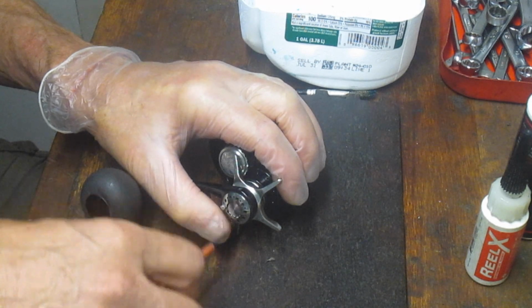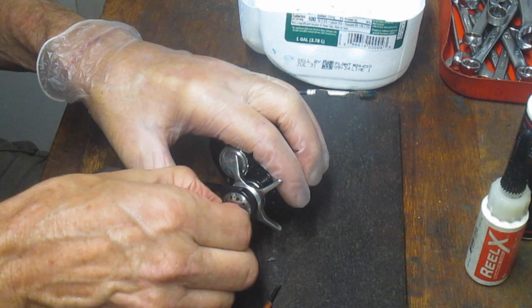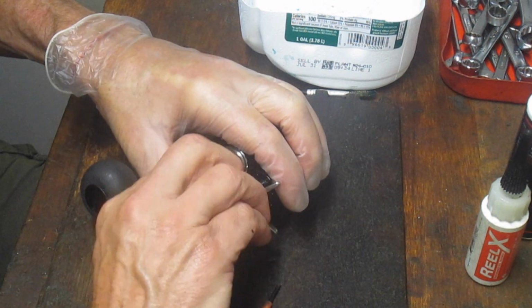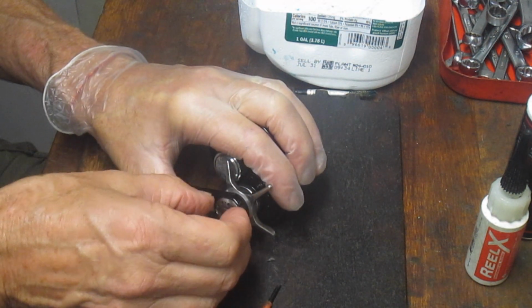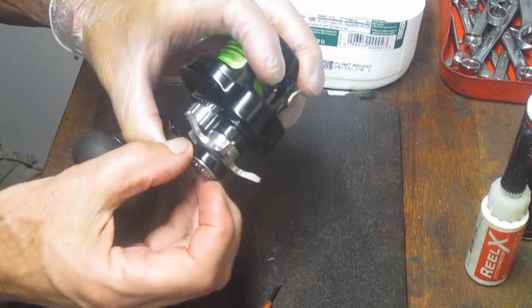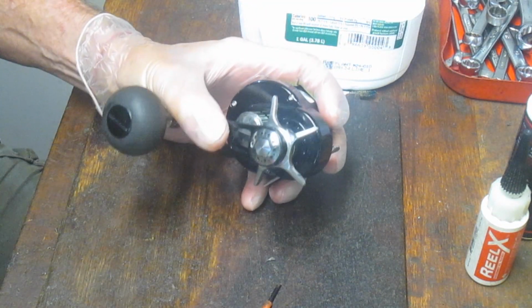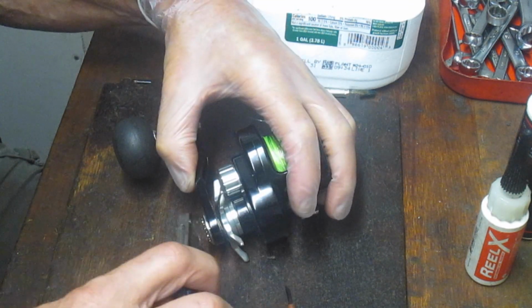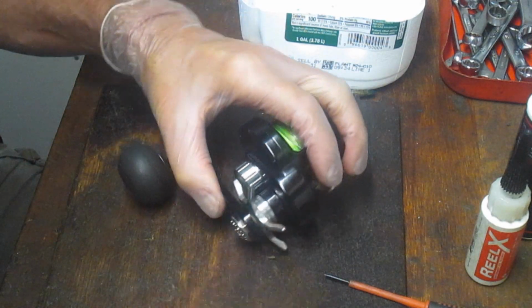So as always, I tell you, take pictures along the way. I don't have the schematic for this reel, so it's important to me to know how they came off and what sequence, and to work accordingly. Well, it's a snug little nut cap there. Just going to slide a blade in behind there so I can get it off that way. There we go, I hope.